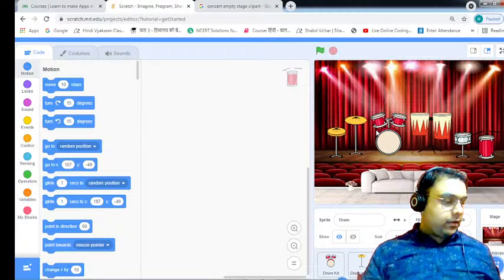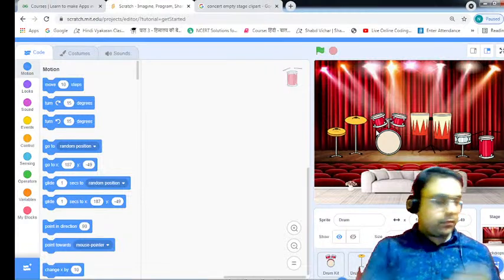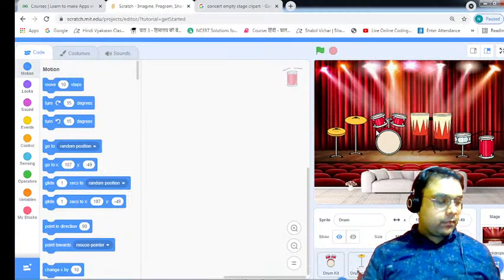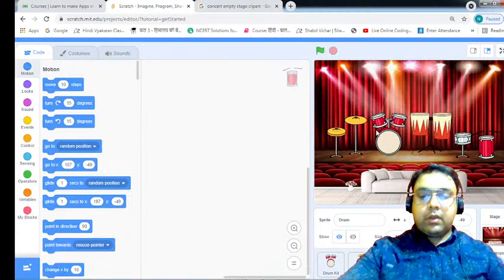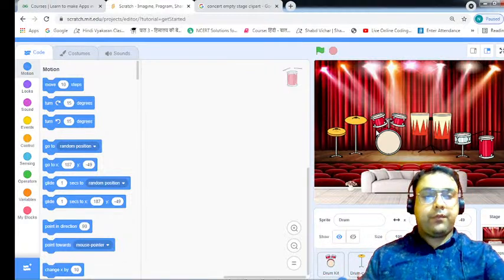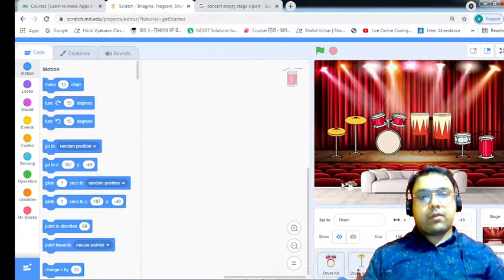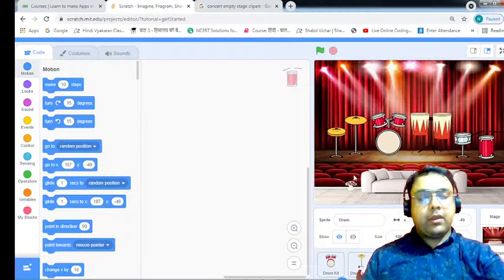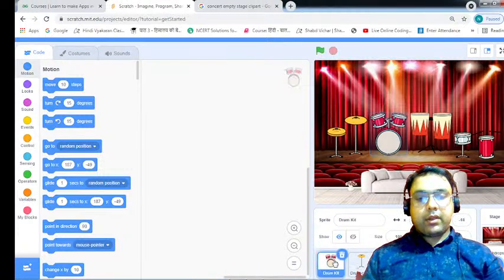Fine. So let's now start defining the code for the sprites which we have defined on this colorful and magnificent background. The first thing I would like to define the code for is this drum kit.